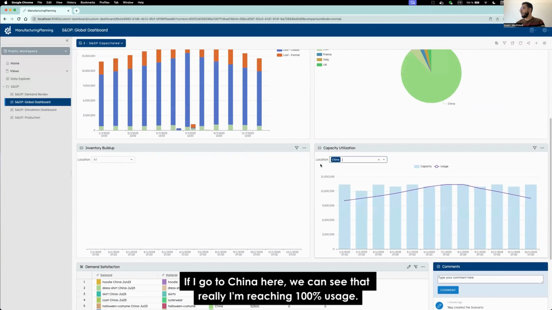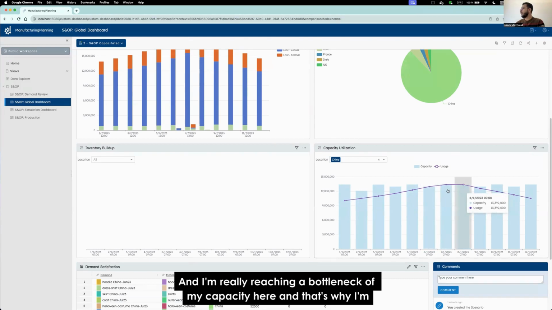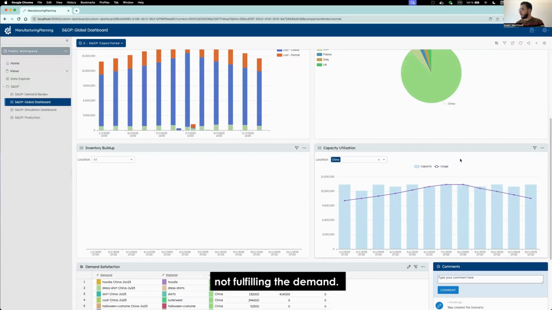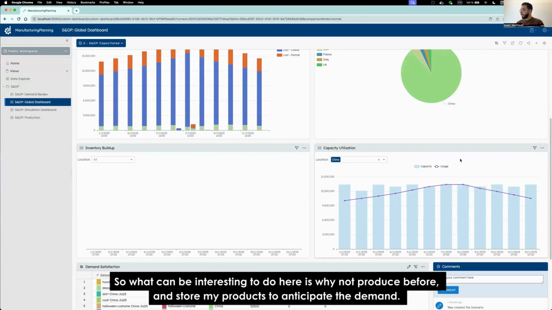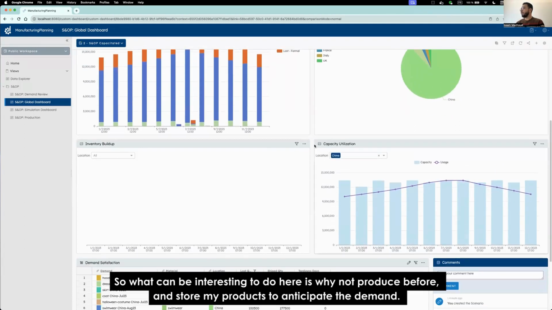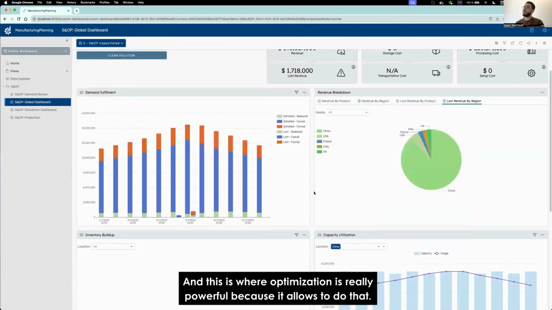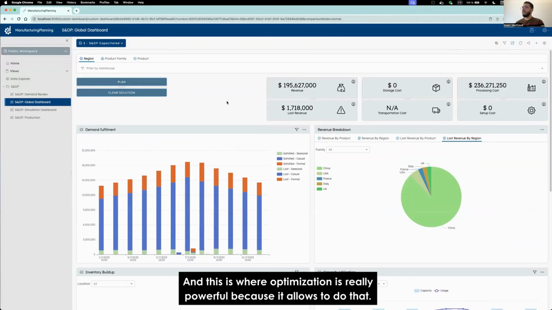If I go to China here, we can see that I'm reaching 100% usage and a bottleneck of my capacity. That's why I'm not fulfilling the demand. What can be interesting here is to produce earlier and store my product to anticipate the demand. This is where optimization is really powerful, because it allows us to do that.